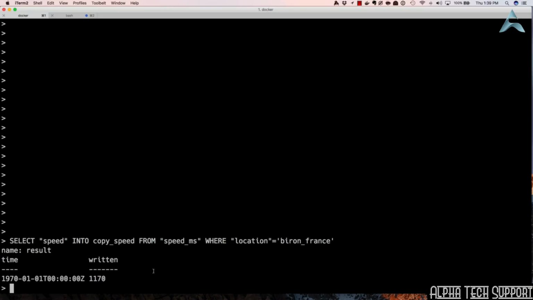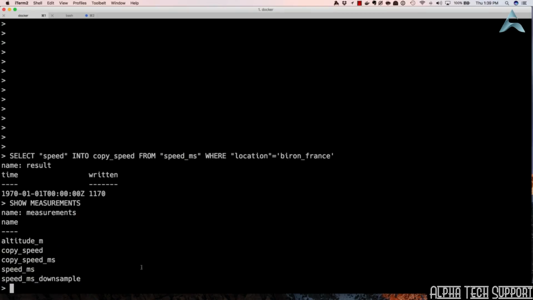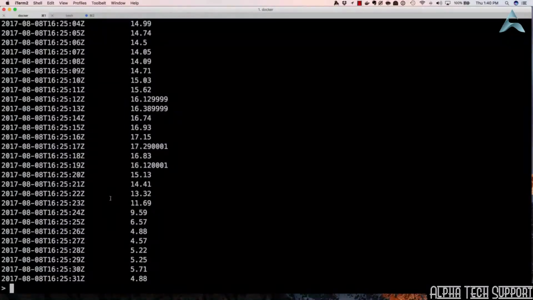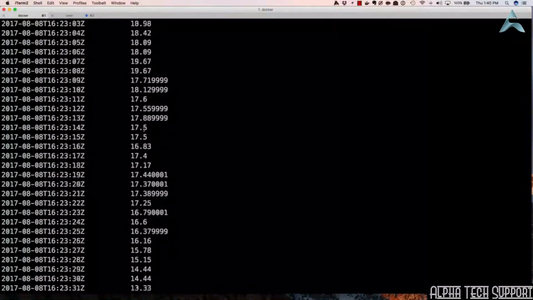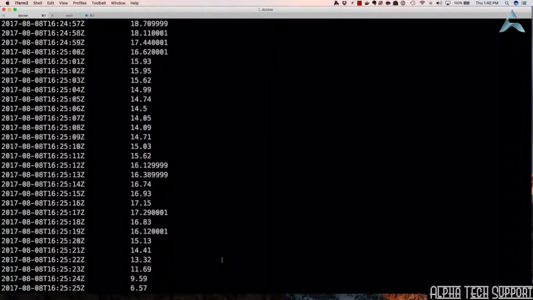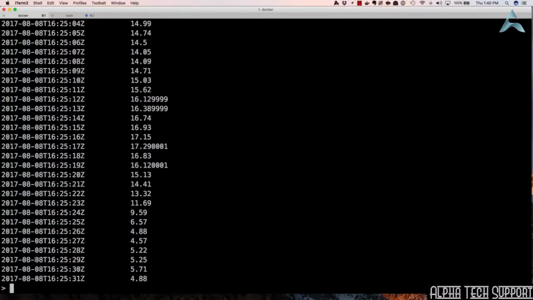Now we're gonna do show measurements. And you see it created the copy_speed. We got the copy_speed here. Let's do a select star from copy_speed. And you see it created a measurement with only the speed, no location or whatever tag, only these values with the correct timestamp.